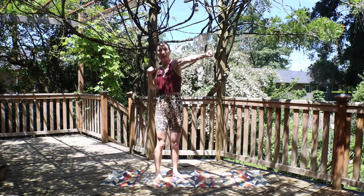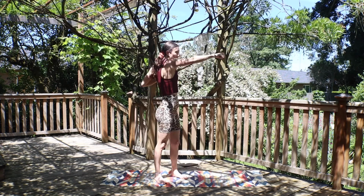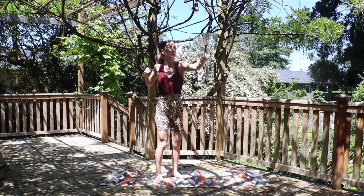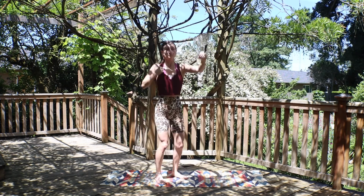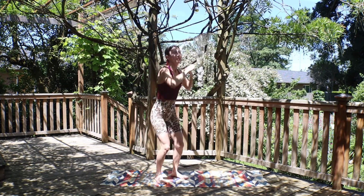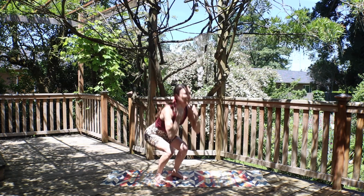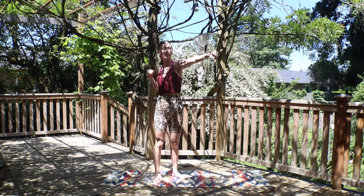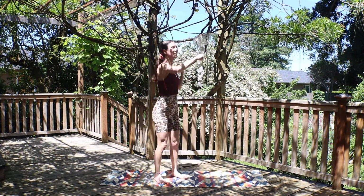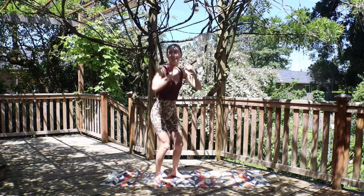Pow. Squat. Pow. Get some shoulder rotation in it, okay? One shoulder moves back. The other one moves forward. Twist. Challenge yourself to get low in that squat. Why not, right? Why not get the leg workout while we're here? Almost there.